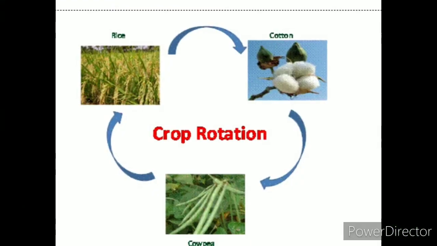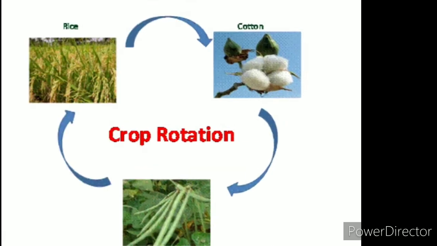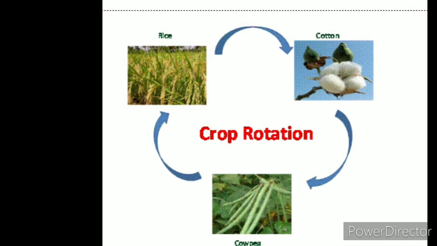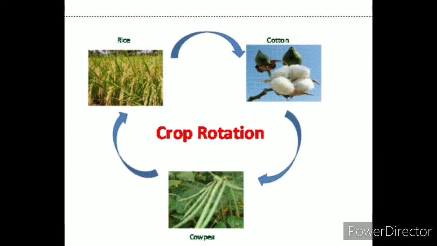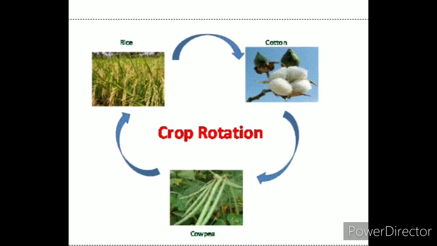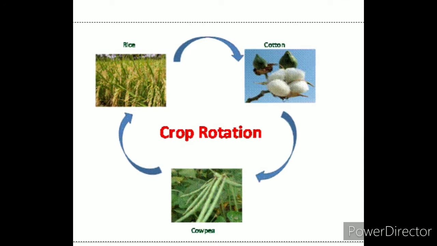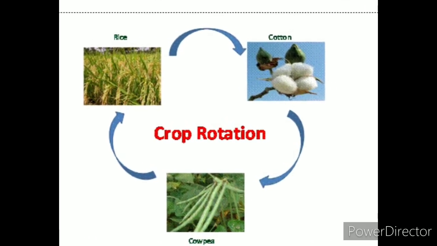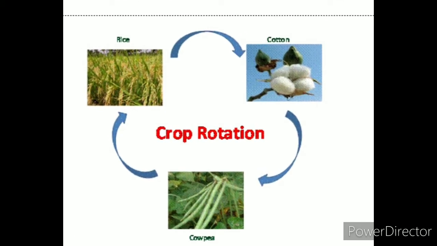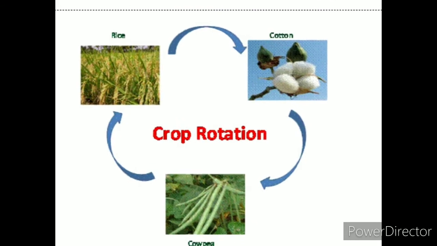For example, if the farmers planted leguminous varieties in one season, the following season they will plant non-leguminous crops such as wheat, maize, etc. Followed by these non-leguminous crops, the farmers will plant the leguminous crops. In such a way, the crops are rotating. This crop rotation method enhances soil fertility.